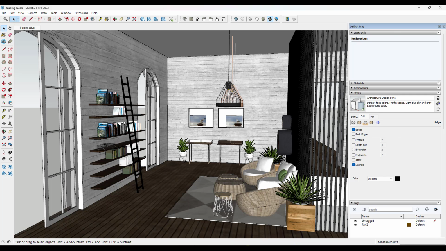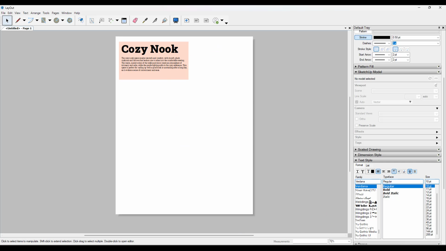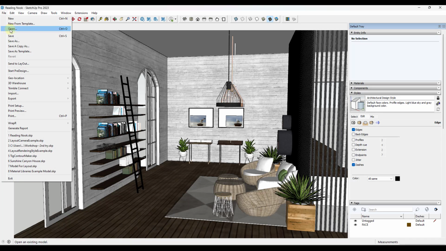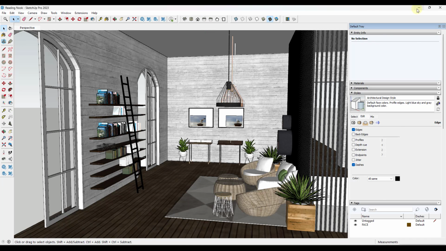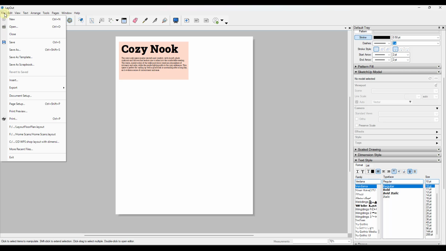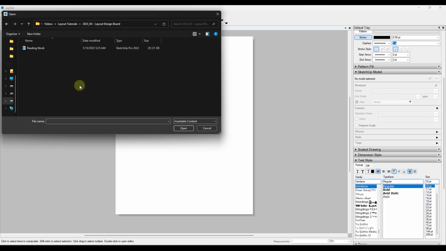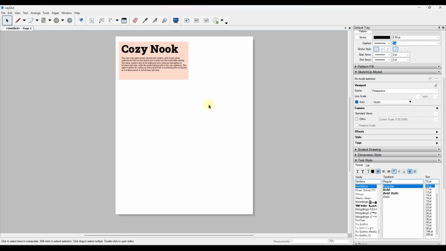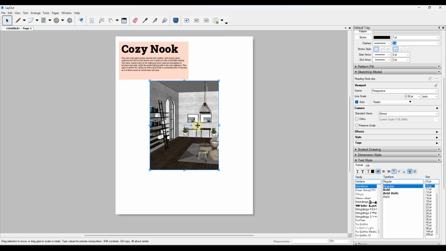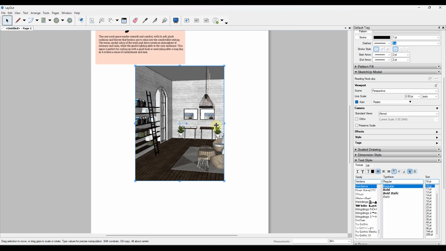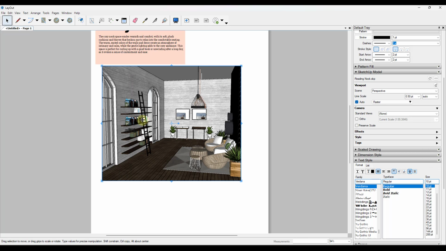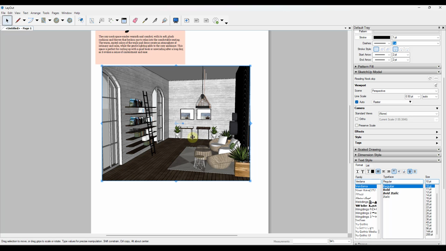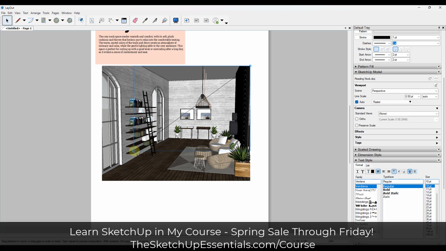Okay, so now we can go back into Layout. A lot of you have probably used this File, Send to Layout button. You can definitely do that, but you can also inside of Layout just do a File, Insert, find that SketchUp file and double click on it in order to insert a viewport for your space. Notice how this gives me a perspective view into this space. So I want to resize this until I get the image that I'm looking for in this space.